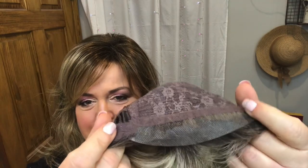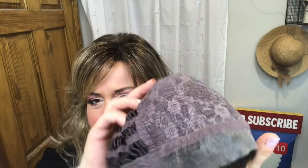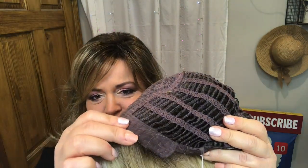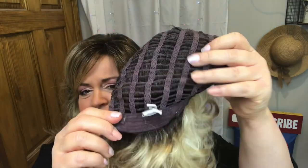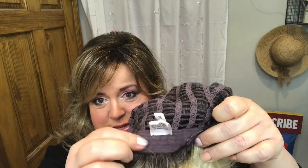Here she is — look at those little bouncy curls! Here's the inside of her cap with a pretty lace front, so you have a nice amount of hand-tied space. This area will be permatease up top, and there's a lace top as well. The construction includes soft covered ear tabs, a bendy metal stay, a nice stretch to her cap, extended nape, and velcro closures. There are no stays in the felt nape.